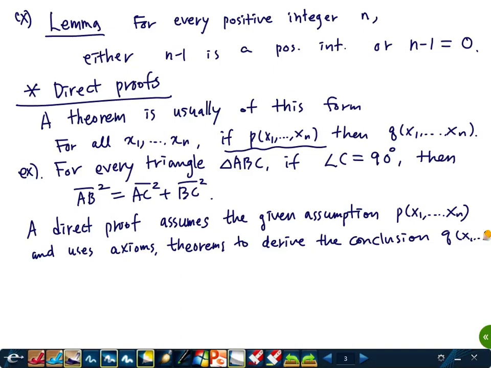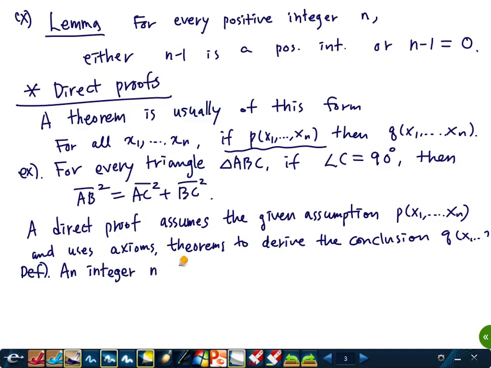Okay, so let me give you an example of a direct proof. But before doing that, let's define one thing, which is quite obvious. Everyone knows, or maybe not. Maybe you don't know this definition. Do you know the definition of an even integer? Do you think you know that? Is 0 an even integer or not? If you're not sure, you don't know the definition, right? So let me define this for you.